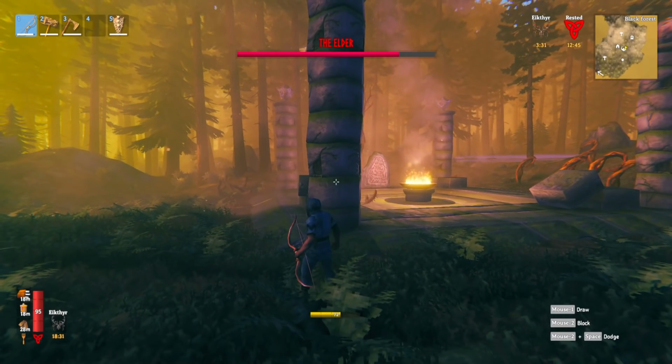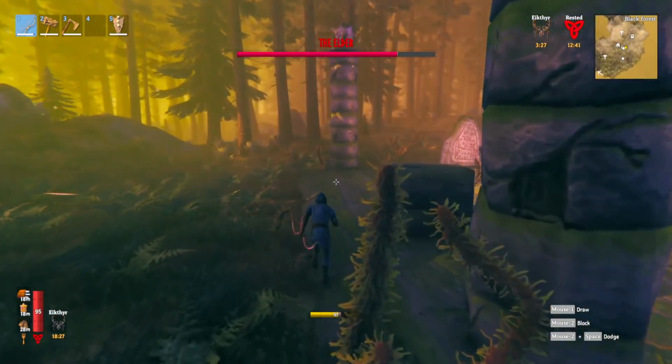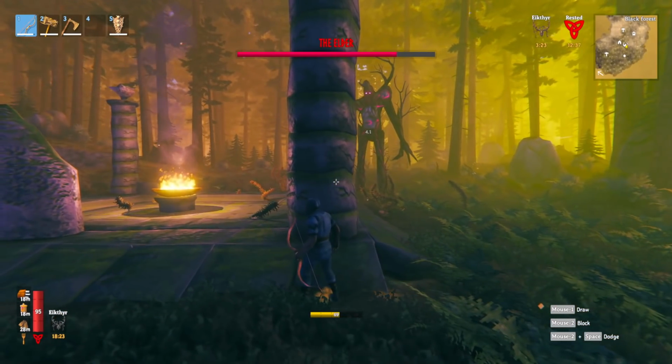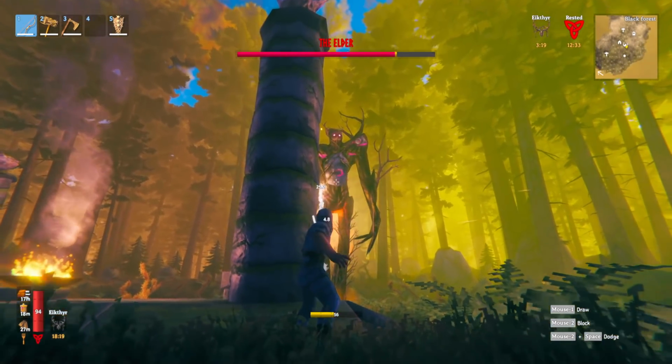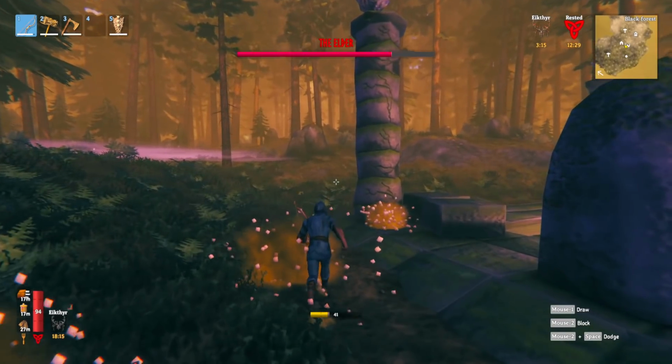There we go, and having the rested buff here is incredibly useful. So now he's coming at us, we'll get a shot, and we'll run to a pillar over this way. These roots are starting to die down now, so we should be okay. And what's he up to now? Is he going to raise the roots? Is he going to shoot? I think we're good. So we're just going to keep doing this process, and basically that, guys, is going to be how you're going to defeat the Elder.